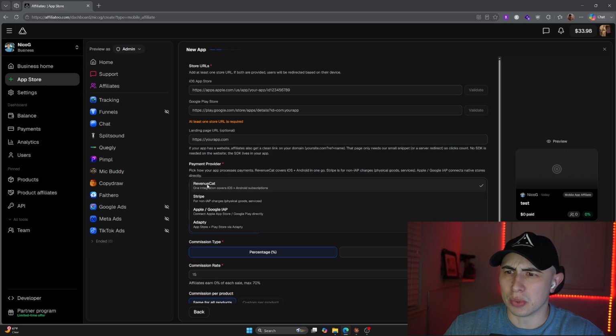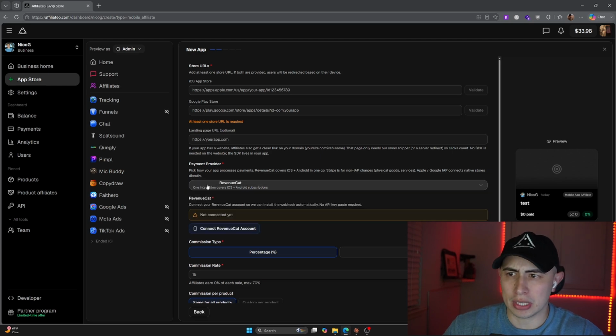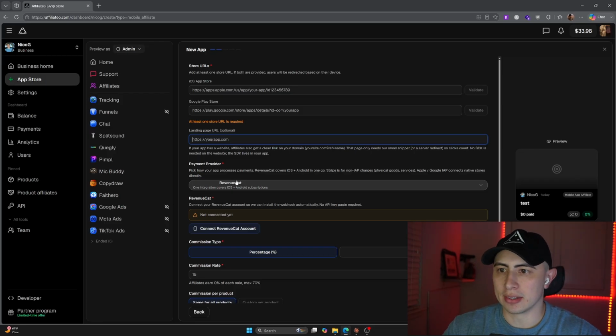I would say the quickest one to set up would be RevenueCat, since it is set up through OAuth. You're going to enable RevenueCat, and then you could just click here, connect to RevenueCat. It's not working right now for me because I don't have any links in here. So I'll show you guys how it appears at the end.